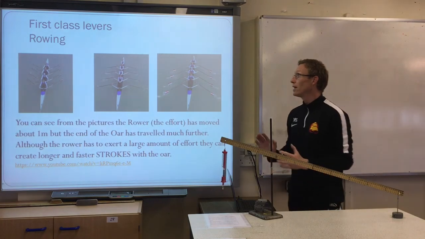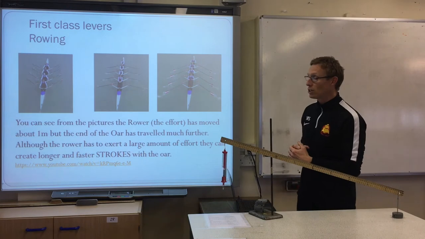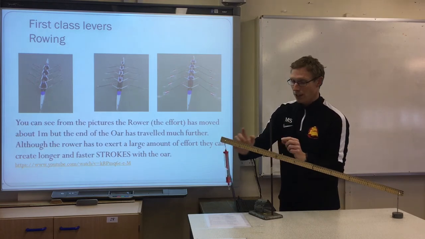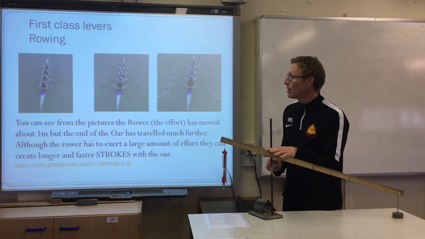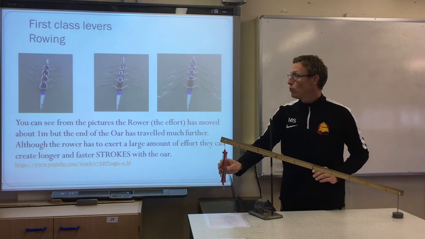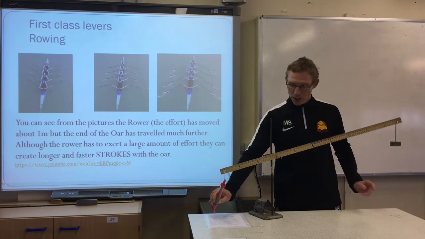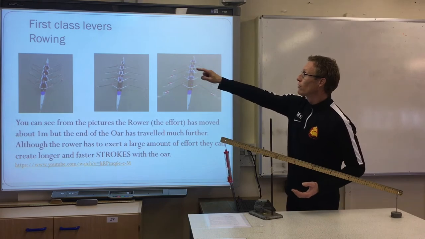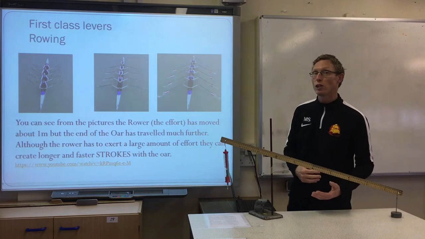You may also have in the exam an example of rowing. In a rowing situation you've got a short load arm and the effort arm at the rower's end. The rower is the effort, pulling the load — which is the end of the oar in the water — and the fulcrum is where the oar joins the boat. A very small movement from the rower creates a really big pull at the other end of the oar. The rower might only be moving about a metre, whereas the end of the oar travels a lot further in the water, creating speed because the oar is in the water for longer and travelling faster.